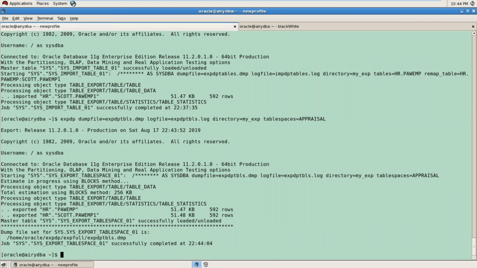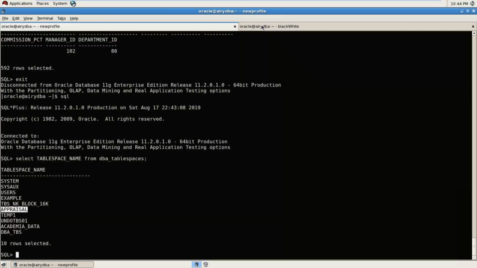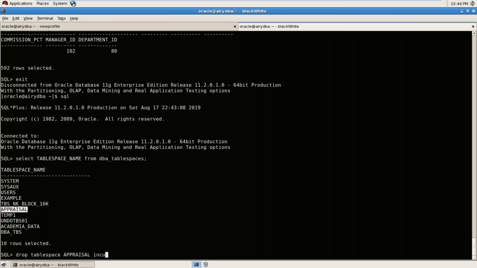Okay. So I'm going to drop that tablespace. Drop tablespace appraisal including contents and data files.